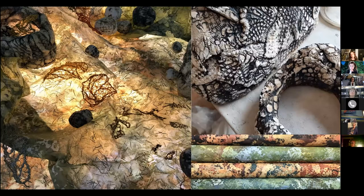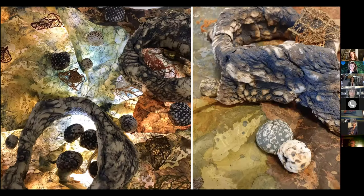These are some detail images from the current installation that is now part of the From Scratch exhibition at the Saskatchewan Craft Council. We are grateful for the opportunity to show it here. The larger project may be stalled due to the pandemic, but ideas are still percolating. Having this exhibition will provide incentive for expanding it into the future.